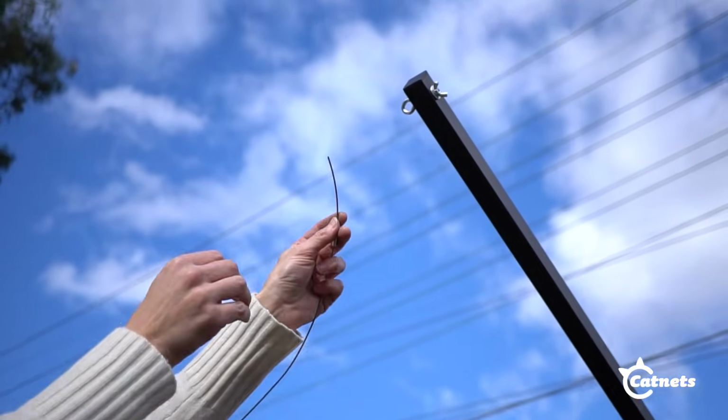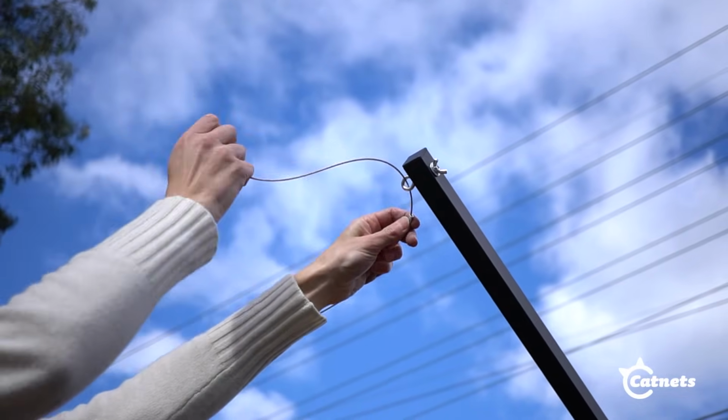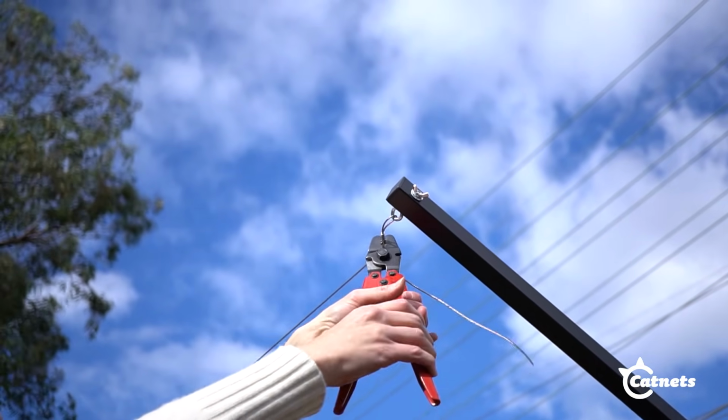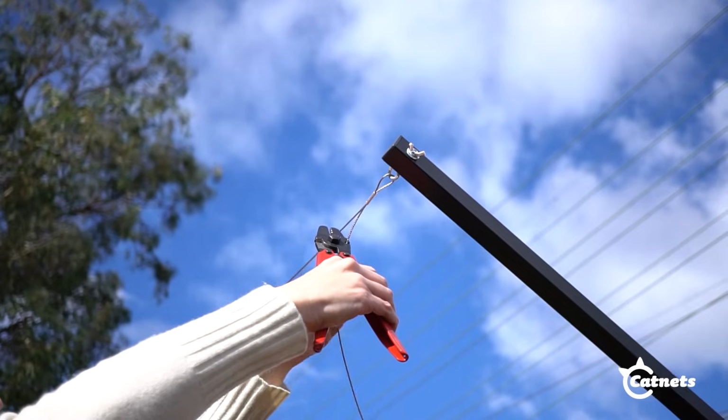At the other end bracket, feed the wire rope through an aluminium crimp, loop through the bolt eyelet and back through the aluminium crimp. Make sure the loop is tightened and secured with the crimping pliers. Cut the wire rope.